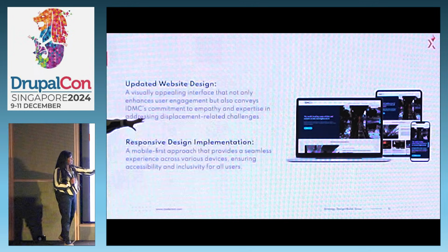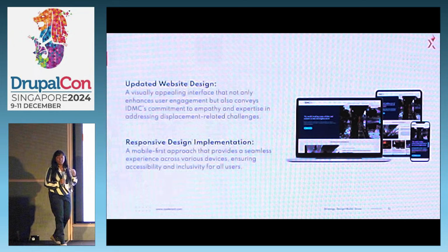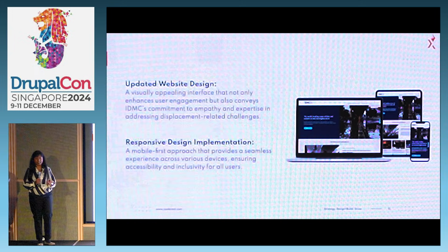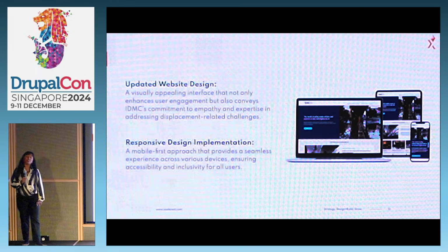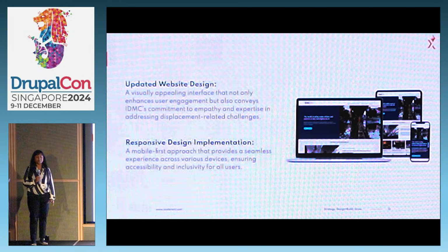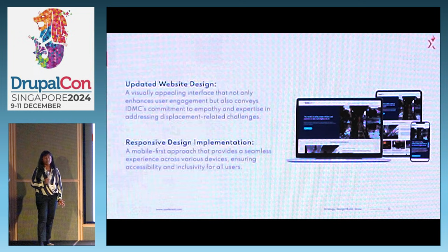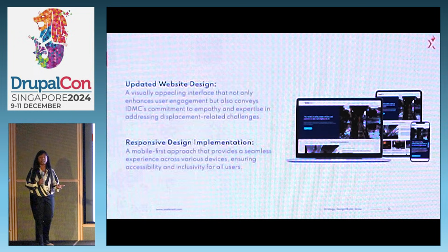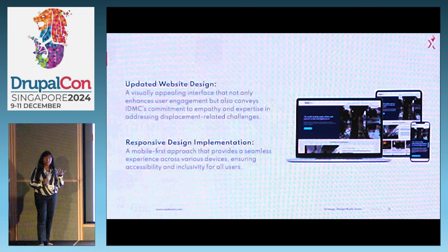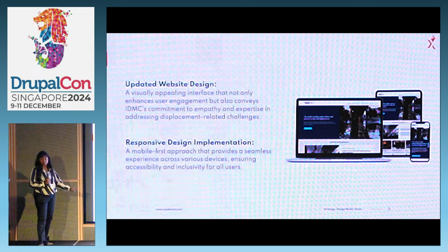So these were the updated web designs, if you see. I just showed you the earlier one, how it was bland and not colorful or attractive, and how we changed it after that. The updated website design is something we always focus on. The reason is, when there is something colorful, we have a habit of looking into it, thinking, okay, this is pretty interesting. When it is bland nowadays, we don't have the interest to go through the entire site. So the homepage was really an important part. The homepage was built with different types of components, around 13 to 14 components, or paragraphs as they are called.